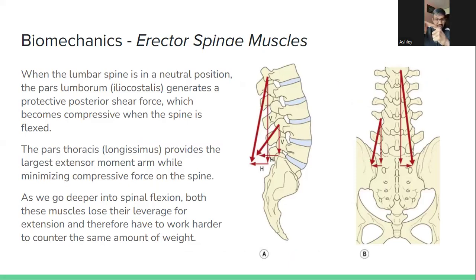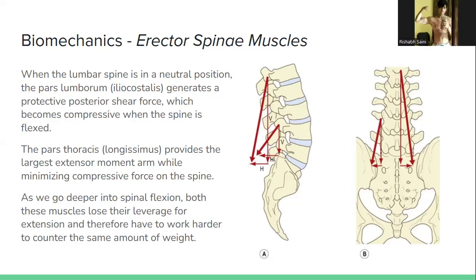Now, when you're bending, the angle is not like this. It's not pulling the spine this way. Now it's pulling like this, right? So when you have more flexion happening, the direction of these muscles goes into compression, not to bring the spine back. It goes into compression. Okay? So they basically lose leverage. They lose leverage to create extension.